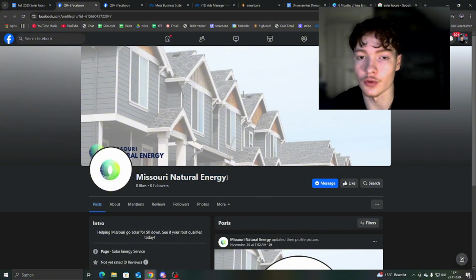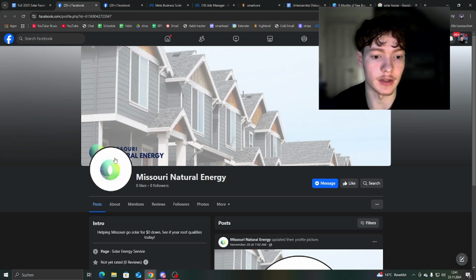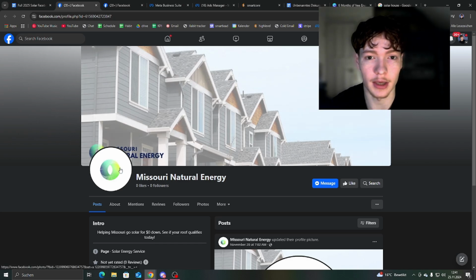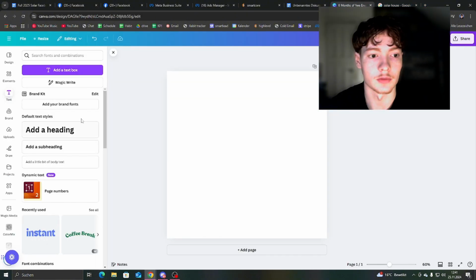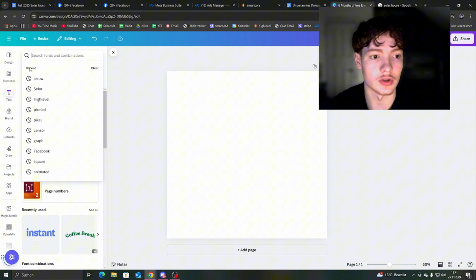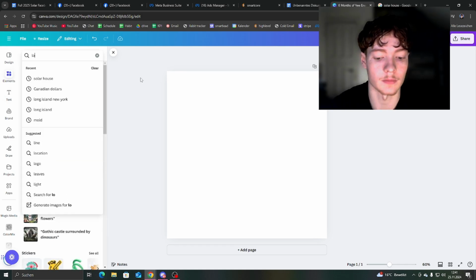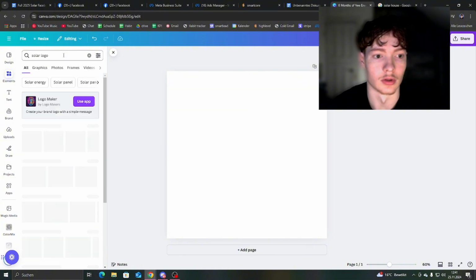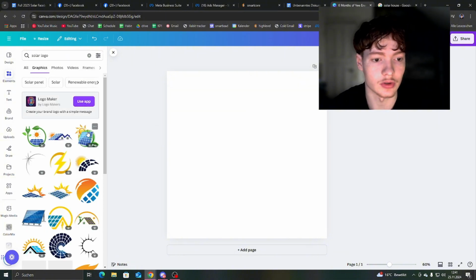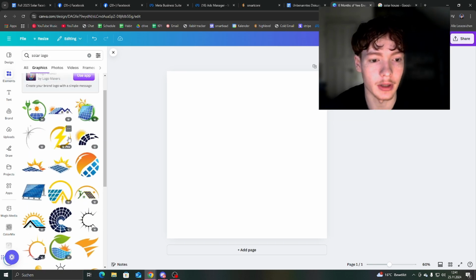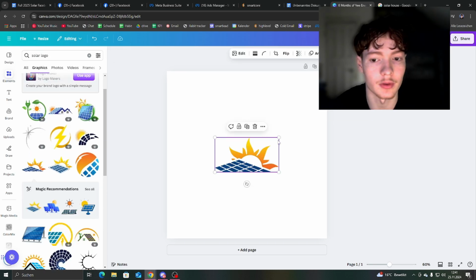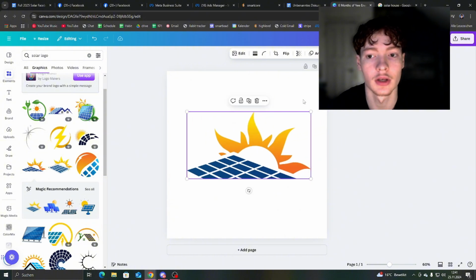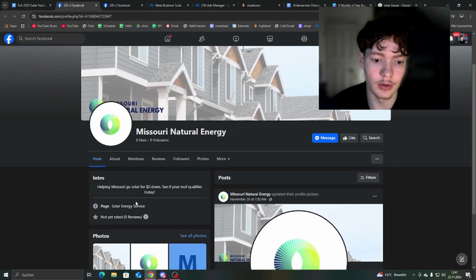You can do something like New Jersey Homeowner Association or whatever, but just create this and get a random logo. I usually get them from Canva, so you just go to canva.com, and then you can search under elements, just search for logo. Sometimes you can even search solar logo, and then you click see all, and you will probably need the paid plan, but not actually. There are some free things, so you just take a logo and download it. That's it. Then you put it in here.